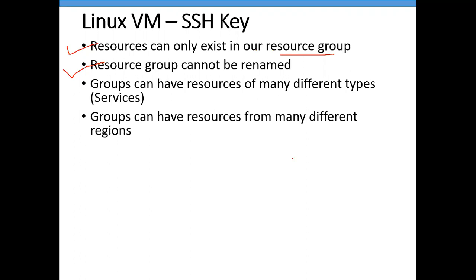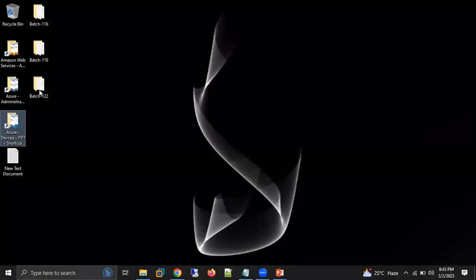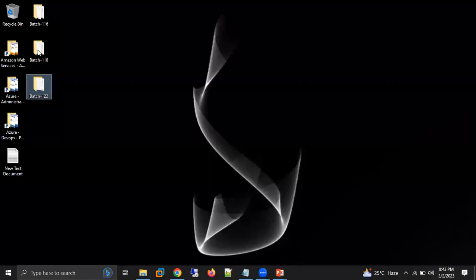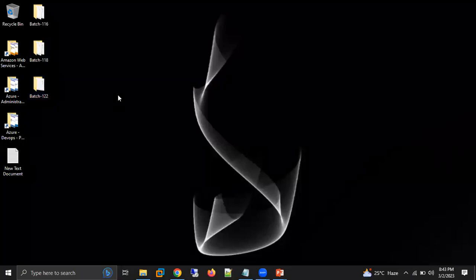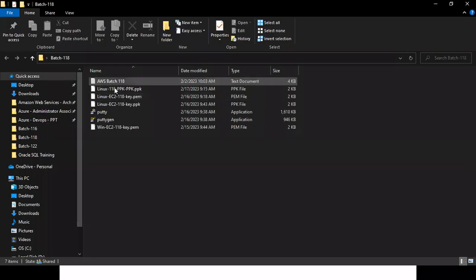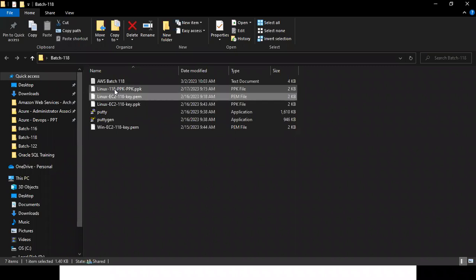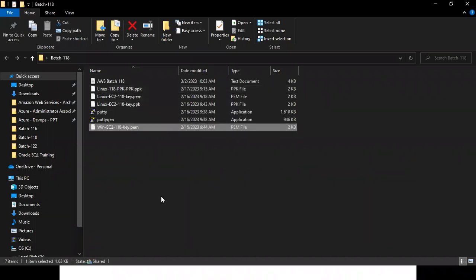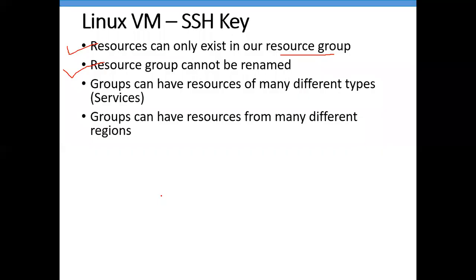Under my folders, I am putting my files. This is my folder. Let me just open another folder. There is batch 118. In this one, I have a notepad file, a ppk file, a pem file, puttygen, multiple types of files. So you can think of a folder like a resource group, and under our resource group, we are keeping our resources. Resources means the services which we have in Azure.